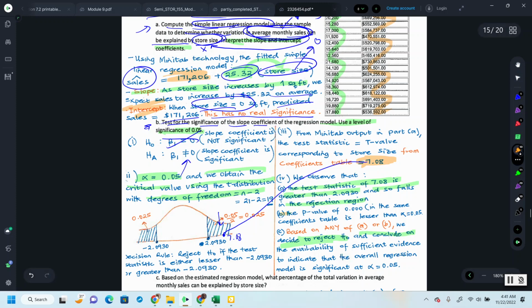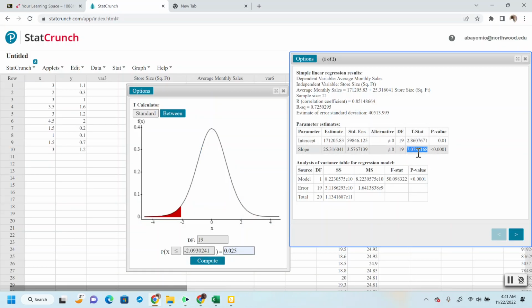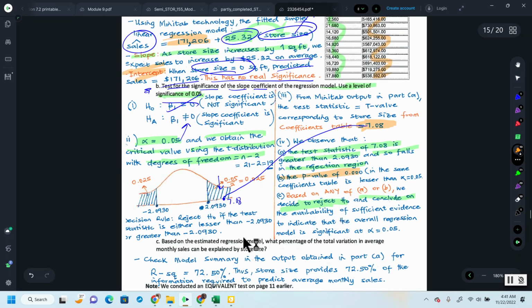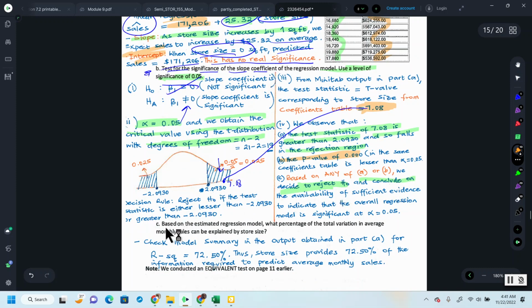Sometimes we might be told to use the p-value method. And what you quickly observe is that for the test statistic, the p-value was very, very small, so small that it is smaller than 0.0001. This is simply telling you that your p-value is essentially 0. So the p-value is equal to 0.000, and it is definitely less than alpha. Remember, when the p-value is less than alpha, you always reject the null hypothesis. So that is consistent with what we saw if we had used the test statistic versus the critical value. With that said, we move on to part C.